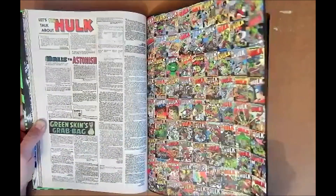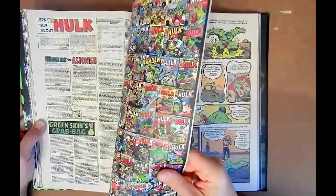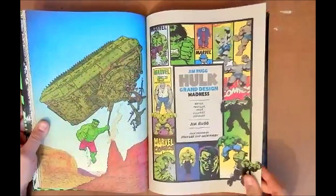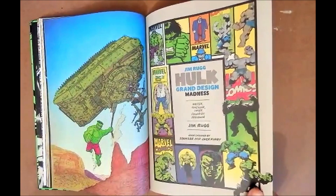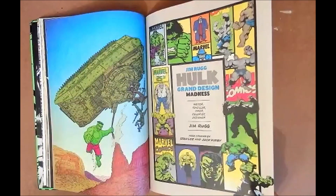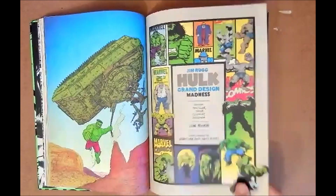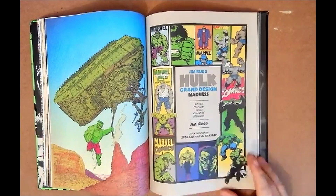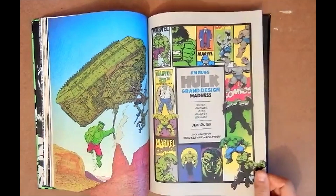Then we get more covers from where we left off — I think starting at 213 going all the way to 280. There's a Jeff Darrow cover. I love the different corner boxes and different versions of Hulk from this era — I'm a huge corner box person. He drew all these iconic corner boxes, like the Marvel 25th Anniversary frame. My favorite logo though is the Marvel 90s one. The DC Bullet too — those are logos that should still exist.